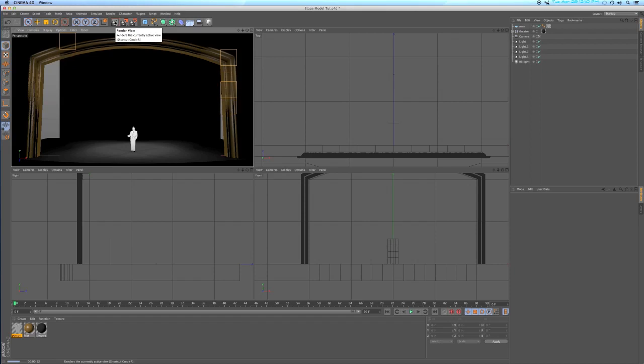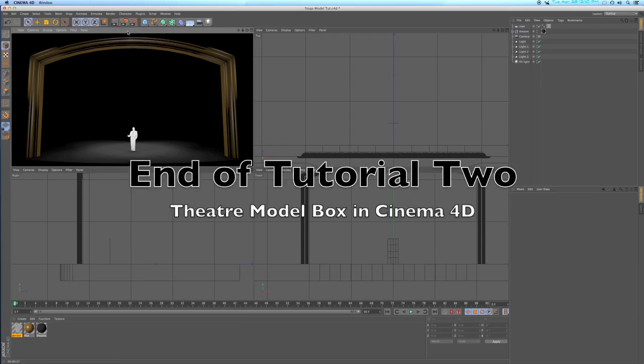So this is a very handy technique if you have cut out profile legs of trees or a border of leaves or any number of things that are a flat cutout. You can create the model very quickly just using the artwork that you create in Photoshop and cut it out and put it in here, and you have instant stand-up scenery. Alright, so that's it for this tutorial, and I'm going to go back to Vectorworks next and create some 3D scenery that we can then bring into our theater model box.